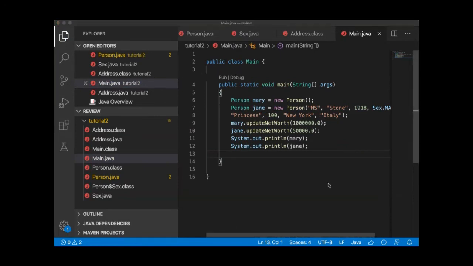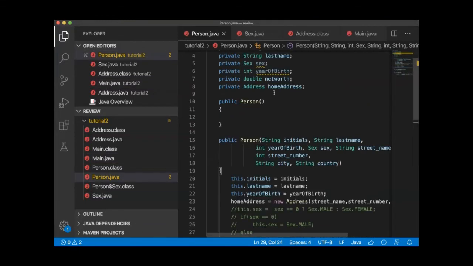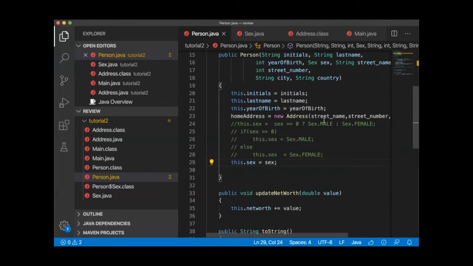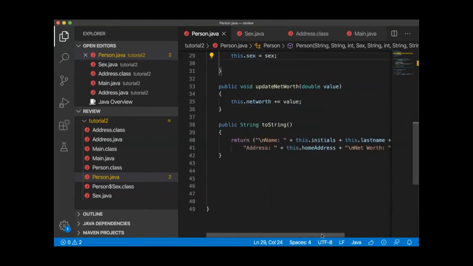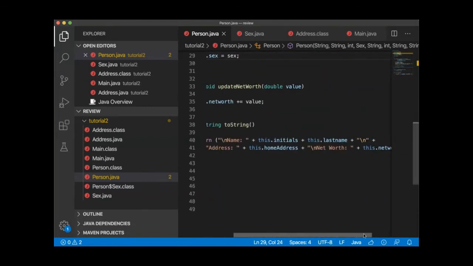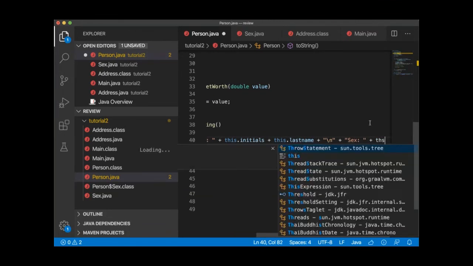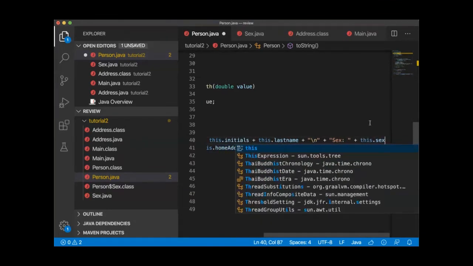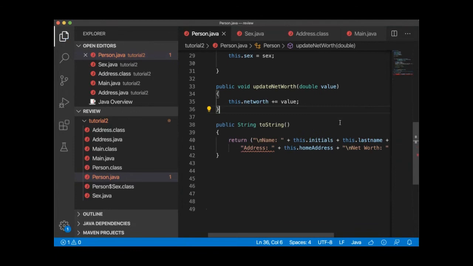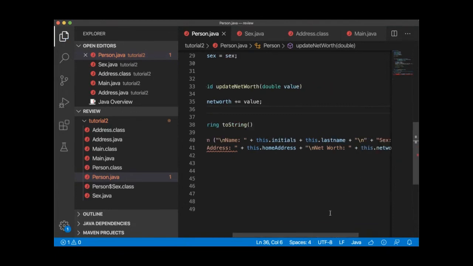Let me try to run that again. I don't remember printing the gender in the Person class. Did I print the gender for the sex? Let me see. No, I didn't. Well, let's add that in.